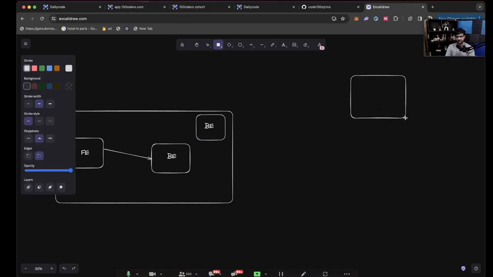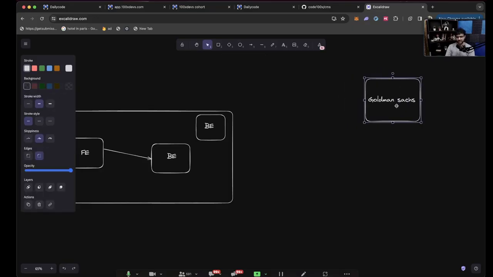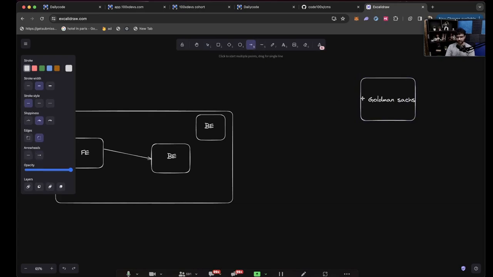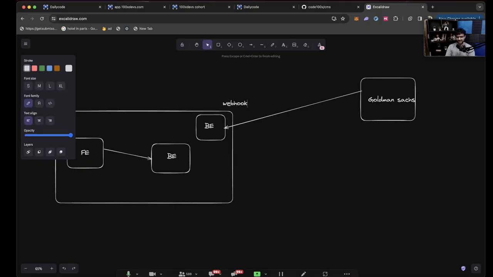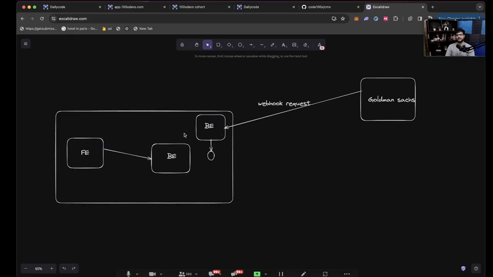There is an external company, Goldman Sachs, let's say, that needs to share information with you from time to time. When Goldman Sachs is hitting your backend server, this request is called a webhook request, because you have a way for other people to hook into your database. Other people can put data in your database by sending a request to your backend server. This backend server usually is not hit by the front end, which is why these are called webhooks, and these are separate backend servers from your primary backend.